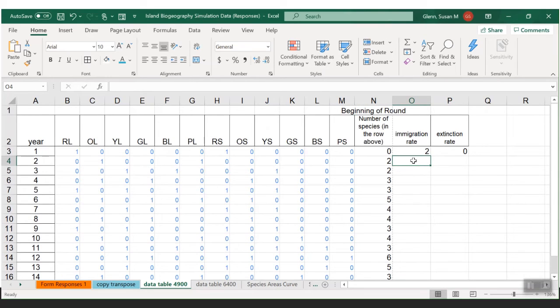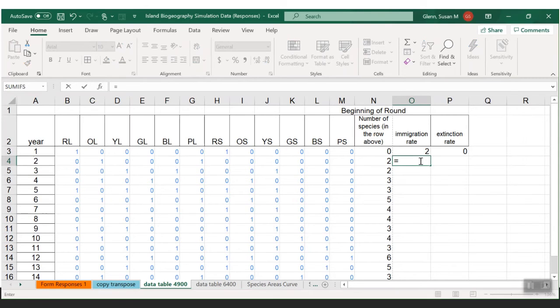Now, we're going to do a summation for the immigration rate as well, but we're going to add some criteria to that. We're not going to add up all the species that are there in the next year unless they were missing the year before. So we have 2 criteria. One is that the species is present to add it, but second, it had to be a 0 the year before. So we're going to use this function called SUMIF.